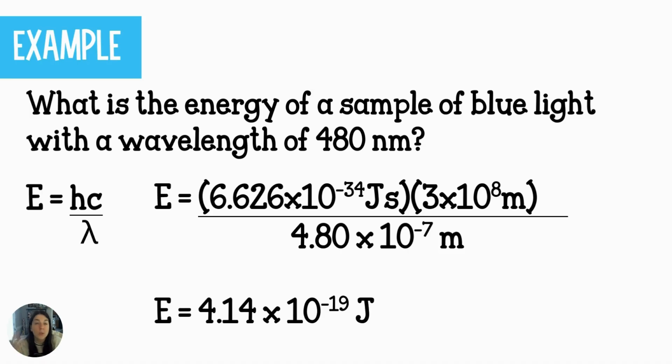Again, the more you work with it, the more comfortable you'll get. Energy often is going to be a negative exponent in the high teens. Frequency is a positive exponent in the low teens. Your wavelength, depending on if you're working in meters or nanometers, we're looking at times 10 to the 8th, and then times 10 to the negative 7th. Just trust me, the more practice you get, the more comfortable you'll be with it.